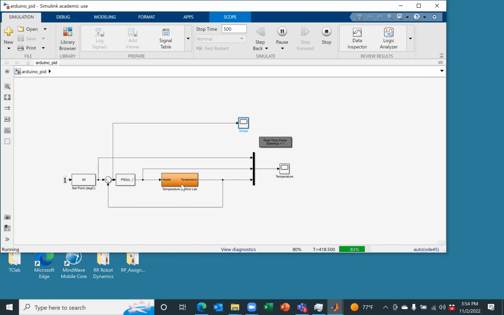Then add D so that overshoot is decreased and the steady state error is reasonable. And then tune I so that the steady state error is minimized. But when you minimize the steady state error, you will realize that the performance is either sluggish or may not be like what you want. Then tweak, not change, tweak the value of P. And that is how you tune the PID gains.